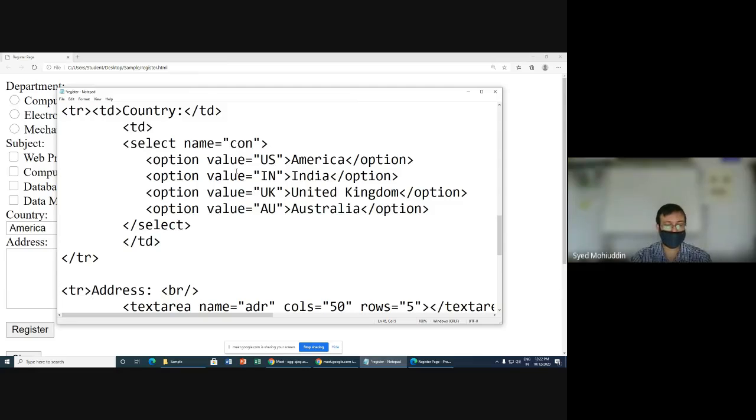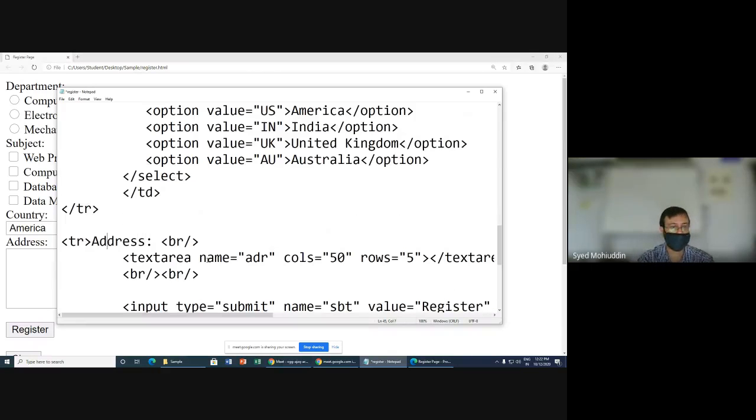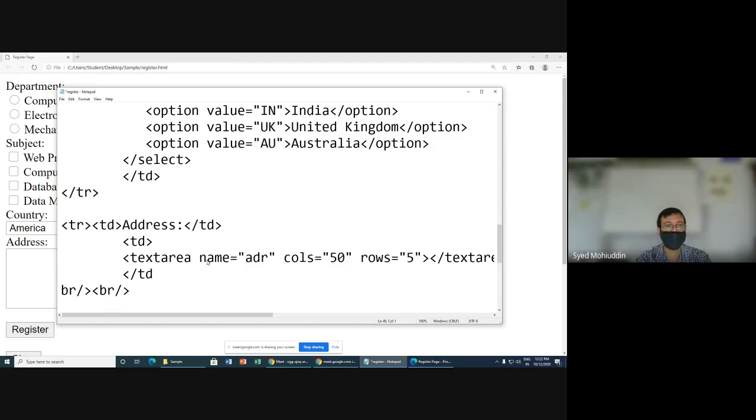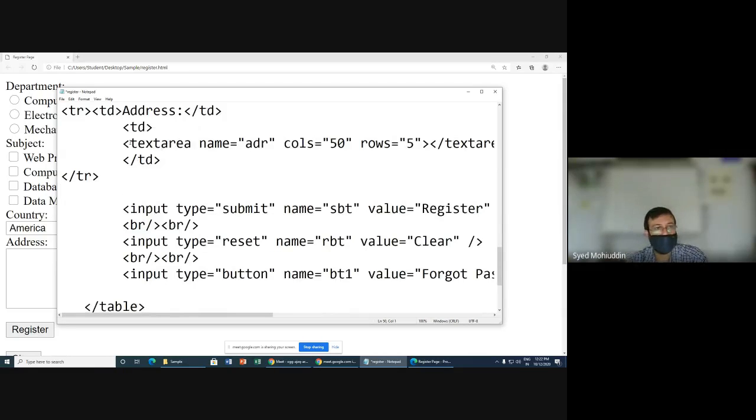And for the address also, let us do the same thing. Actually, the TR is open. We will have TD here, and let us close the TD tag. Again, the text area is over here, so I'll just open a TD tag. And over here, I'll just close the TD tag. Sorry, there's some typing mistake. I'm just closing this TD tag. Then let us close the TR tag as well. So this is again one column, another column within this TR tag.